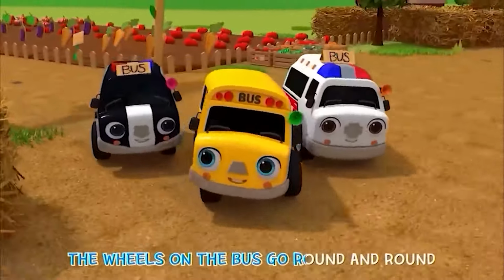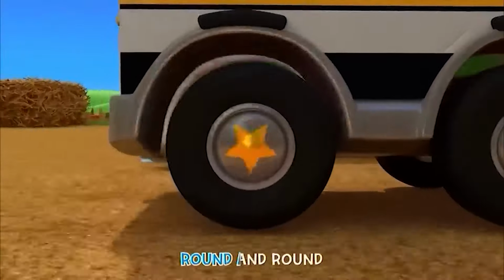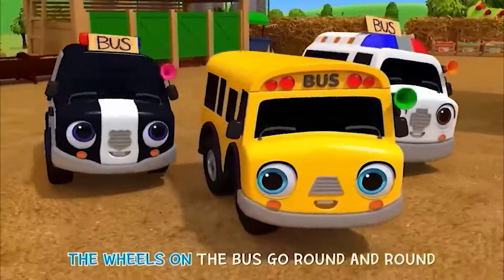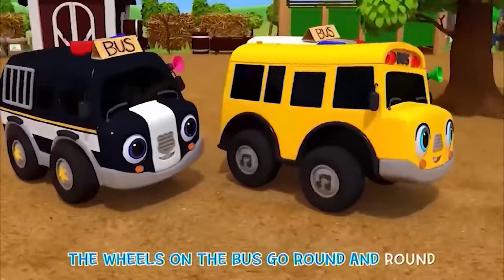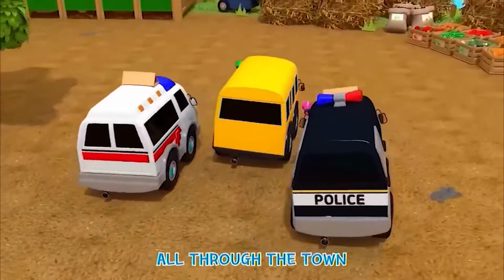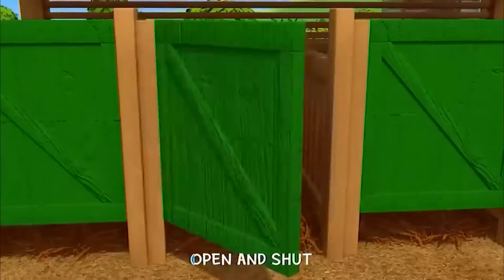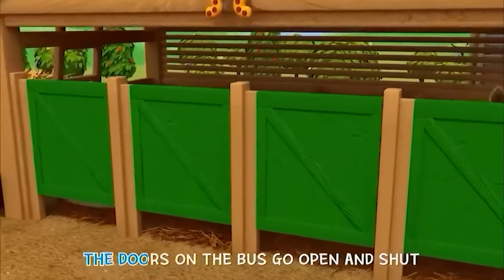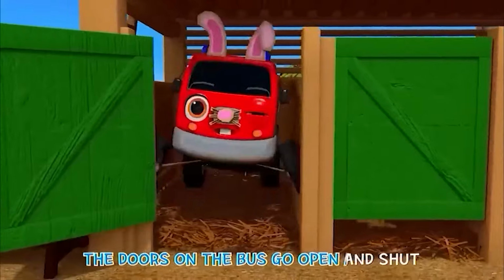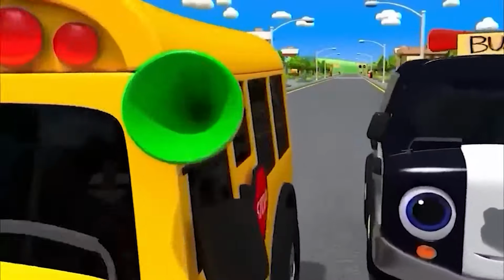The wheels on the bus go round and round, round and round, round and round. The wheels on the bus go round and round, all through the town. The doors on the bus go open and shut, open and shut, open and shut. The doors on the bus go open and shut, all through the town.